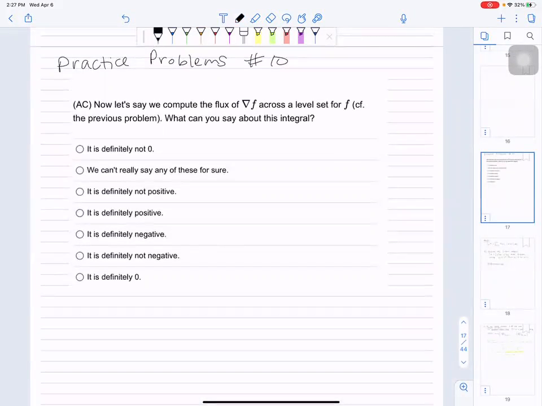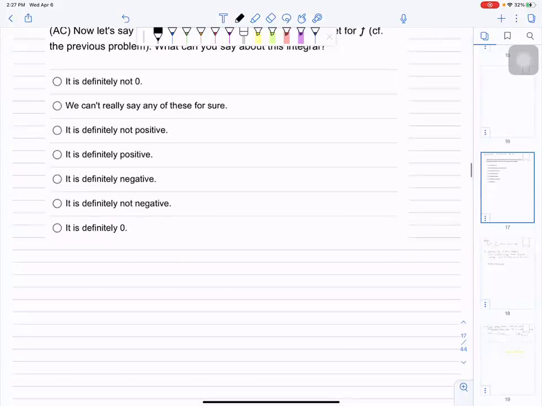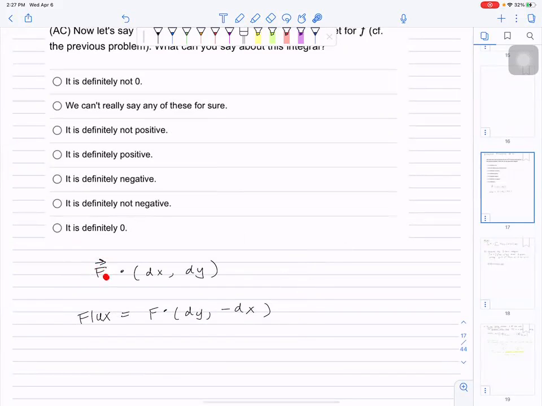So I didn't do the definition yet, but maybe you already saw that flux is going to be f dot dy, negative dx. When we do flux, we do n, negative m. You'll see later. Above in question 9, we were doing f dot dx dy. We kept everything in order: our function f1, f2, dot with dx and dy, so the I components, the j components. Flux switches them and then negates the second component. That's what flux is doing.